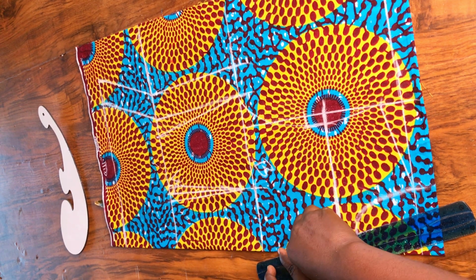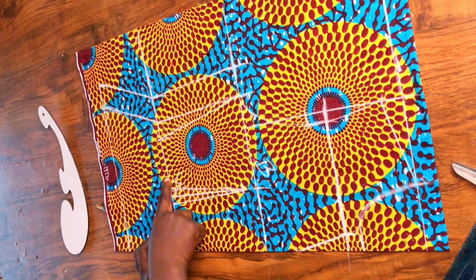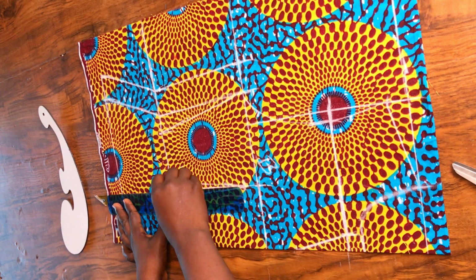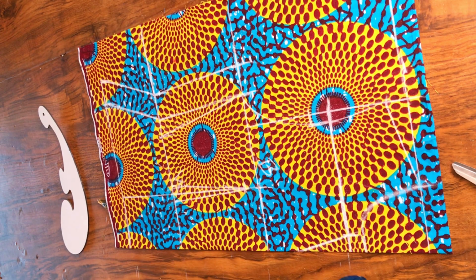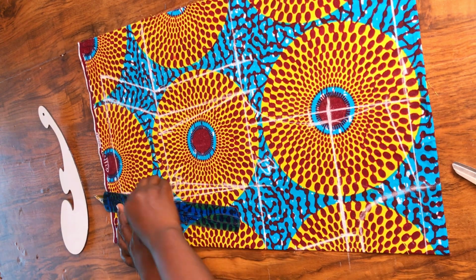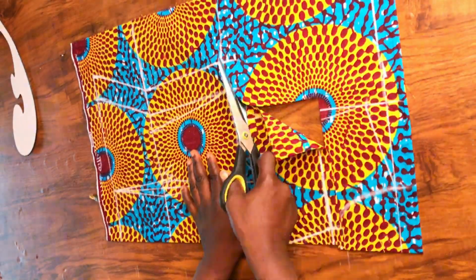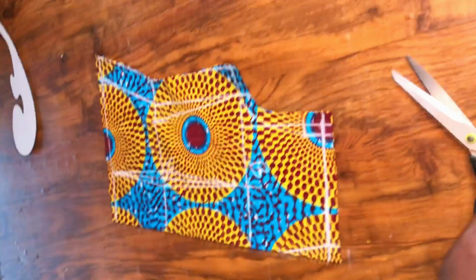Now, since I extended the length of my blouse, I'm going to be drawing that nipple to nipple line down and then connect it to my waistline. So after the straight line, I'm going to be connecting to the dots on the waist. At this point, I'm done with the front. I'll go ahead and then cut out and work on the back bodice.